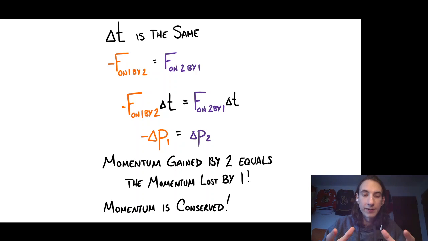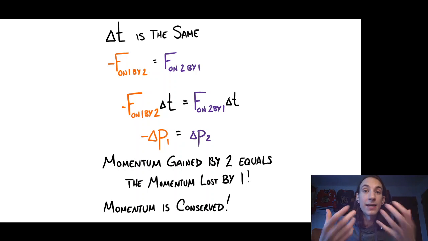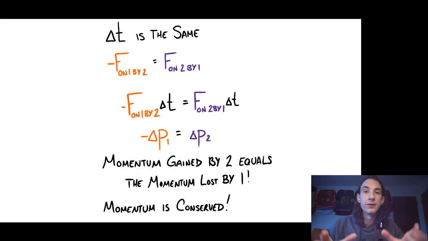And we have this idea, we said, well, force times delta t is our change in momentum. So we can say the negative change in momentum of 1 equals the positive change in momentum of 2. We just carried that sign through because, again, sign matters. So this is huge. This is telling us the momentum gained by 2, so this positive change in momentum for 2, equals the momentum lost by 1. Here we have this negative sign, so the lost momentum for object 1 is equal to the gained momentum by object 2. This tells us we use Newton's third law to show that momentum is conserved. When we have this closed system, we see momentum is conserved.